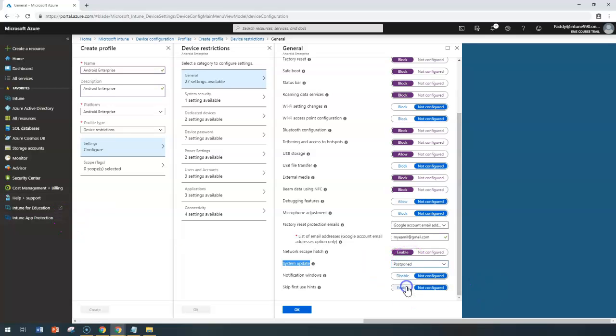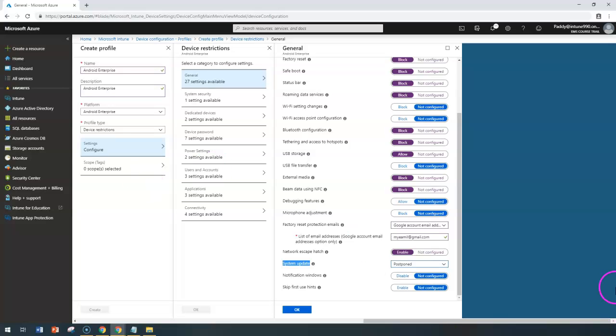And if I configure postpone, the updates are postponed for almost 30 days, or at the end of the 30th day, it's going to automatically prompt the user to install the update. And it's possible for the device manufacturers or carriers to get an exemption so that important security updates are not postponed, so that an exempted update shows a system notification to the user saying that, hey, you have a pending update to install.